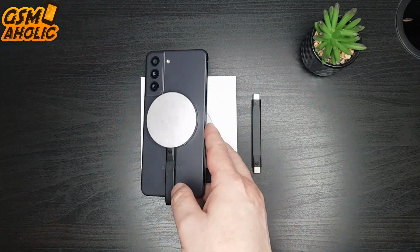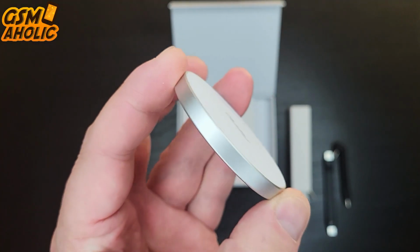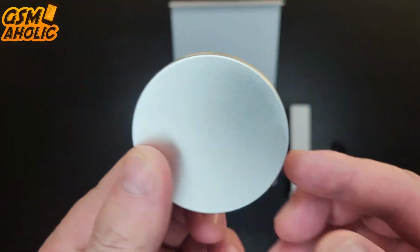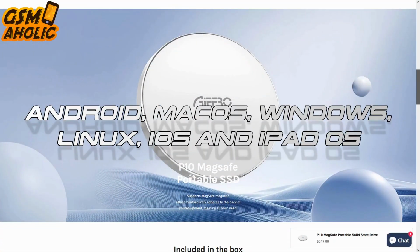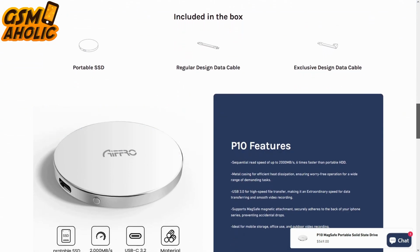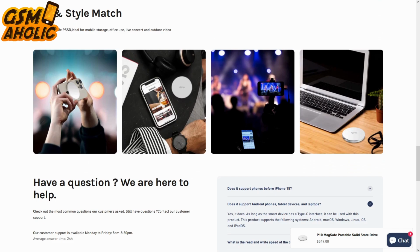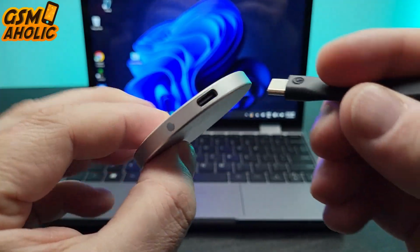Overall, the Aiffro P10 MagSafe portable solid-state drive impressed me with its performance, design and practicality. If you need an external SSD of small dimensions, I definitely recommend it. This product supports various operating systems such as Android, macOS, Windows, Linux and iOS, making it compatible with most devices on the market. Now that I have had a chance to try the Aiffro P10 MagSafe portable solid-state drive, I'm sure it will become an indispensable part of my digital life. If you are looking for a fast, reliable and portable data storage solution, this is definitely the device for you.